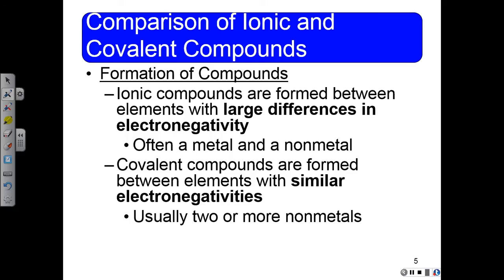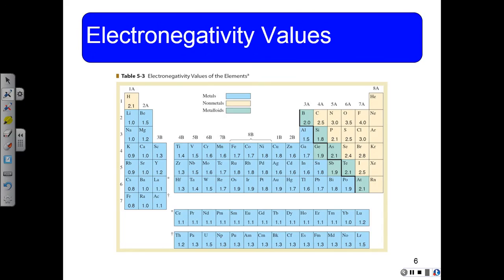Covalent bonds are the opposite. They're going to be formed between elements that have similar electronegativities. They don't necessarily have to be exact, but they have similar. These are usually nonmetals. If we think about our stair step over here, covalent bonds are going to be formed between atoms on this right-hand side, which is only about 20% of our elements. So ionic, between a metal and a nonmetal, is transfer of electrons. That's the first type of bonding. Covalent bonding is sharing of electrons between two or more nonmetals, on the right of the stair step.